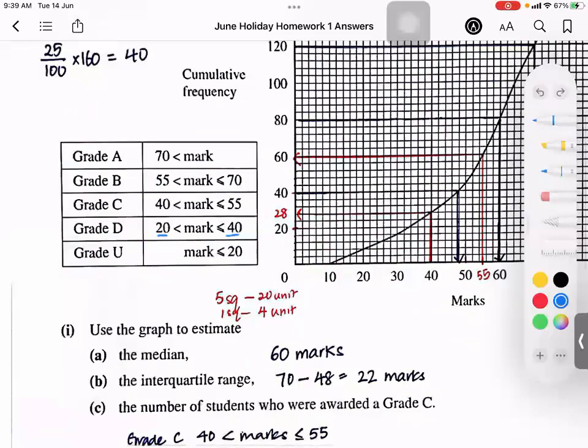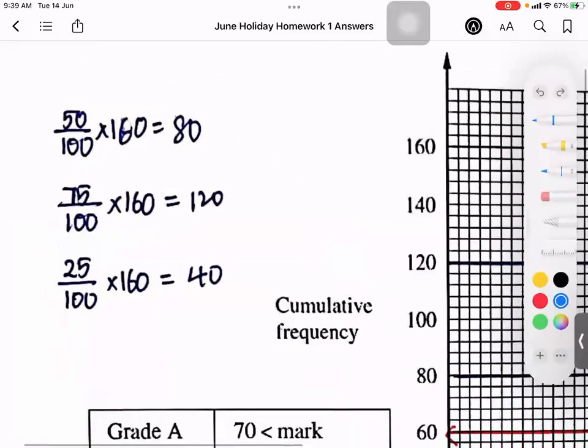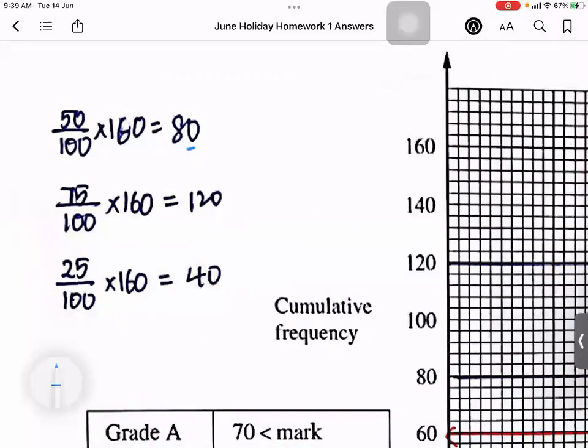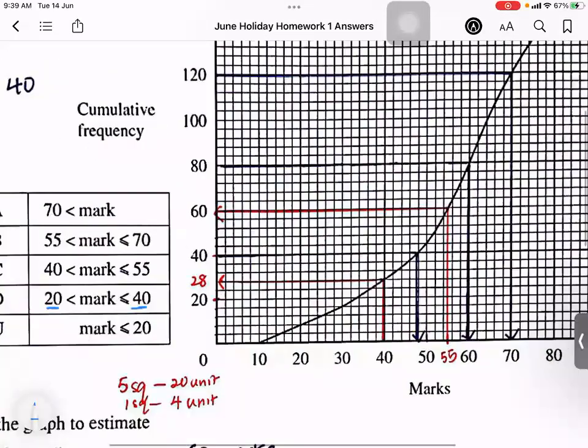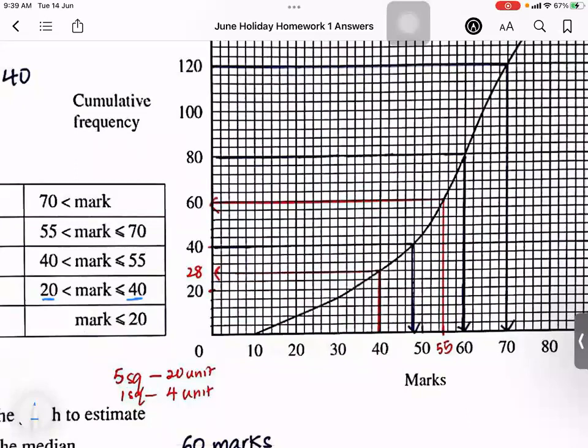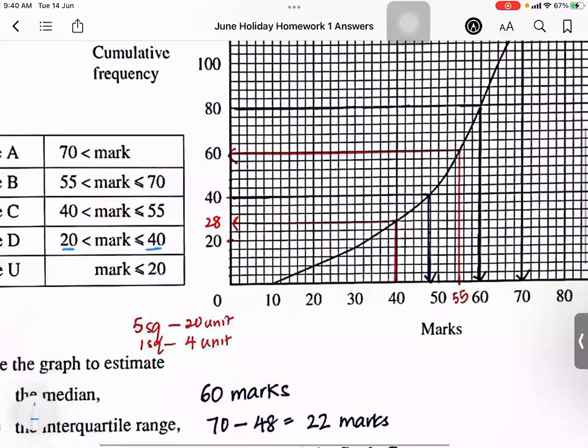First one, find the median. Median 50% is the number 80, but this is not the answer. Remember, please draw the reading lines. Show the examiner that you are reading the value from your graph. Because sometimes if you do not draw a line, but you accidentally write a wrong number, or you think the concept is there, they can still give you conceptual marks, for example, for finding the interquartile range. But if you do not draw any lines at all, you just take a number from anywhere, you get no marks. So please do draw your reading lines. So this number is 60.